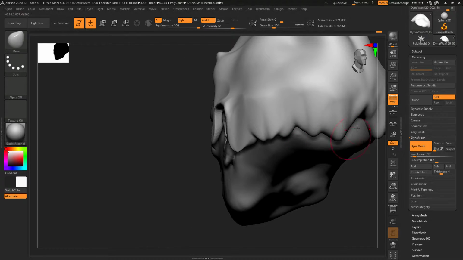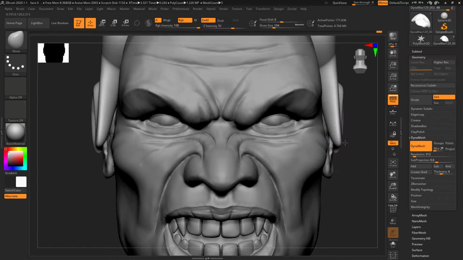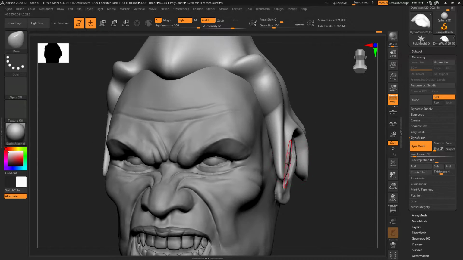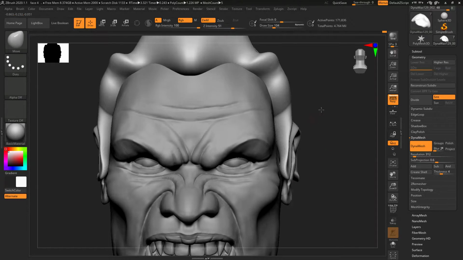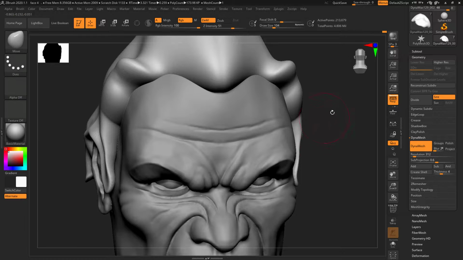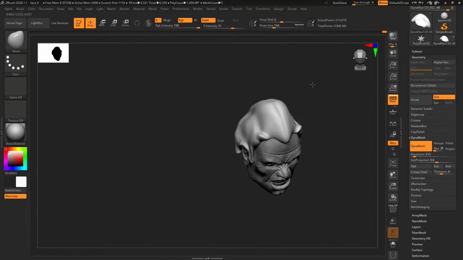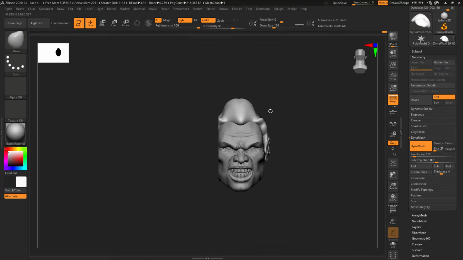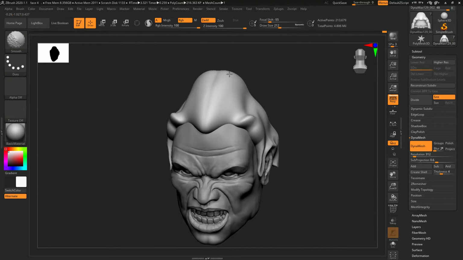Don't worry much about the detailing because this is a very rough concept and we are just exploring the sections and the potential of these brushes. So this is a traditional way of adding the hair details. This is quite good when you want to create the character for digital printing, 3D printing.